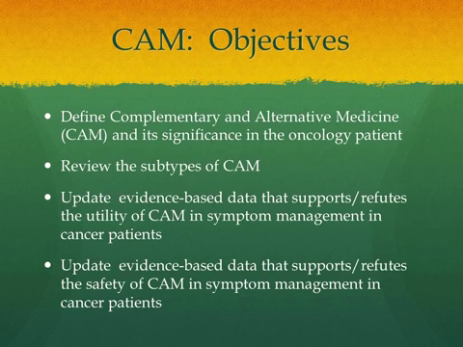Now, what my objectives are in this talk are listed here in the slide, and this is also in your packet. It's to define complementary and alternative medicine and define more so its significance in our oncology patients. I'm going to review the subtypes of CAM, or complementary and alternative medicine. I'll use the term CAM during the presentation. I'm going to update evidence-based data that supports or refutes the utility of CAM in symptom management in cancer patients, and update evidence-based data that supports or refutes the safety of CAM in symptom management in cancer patients.